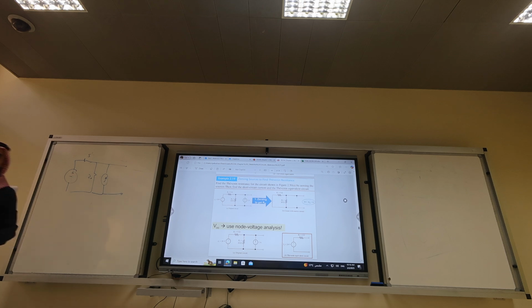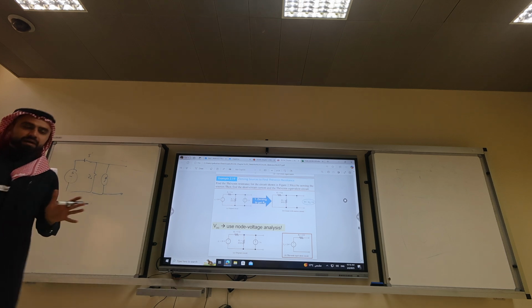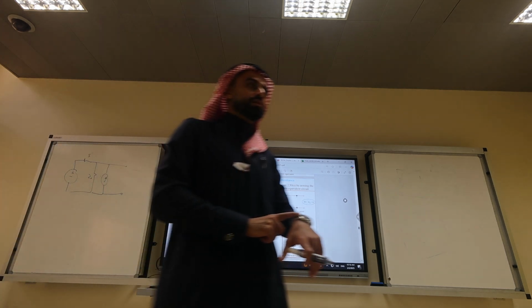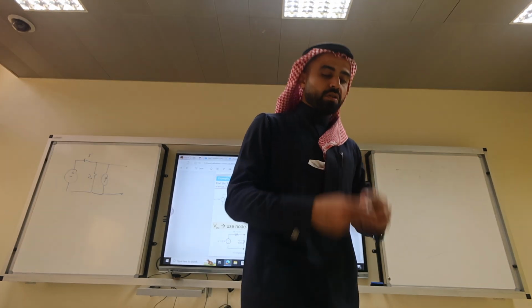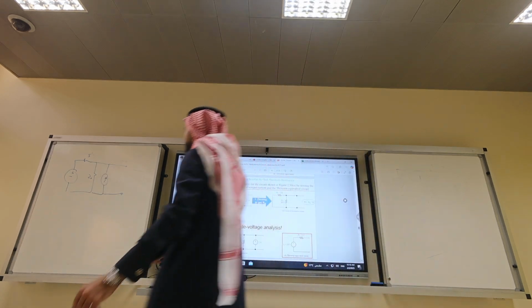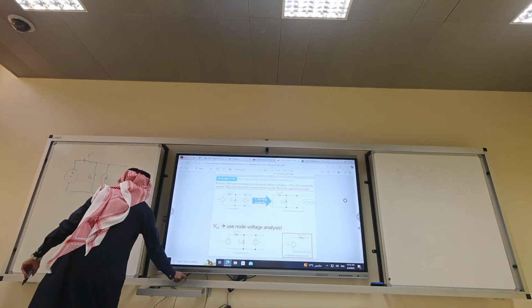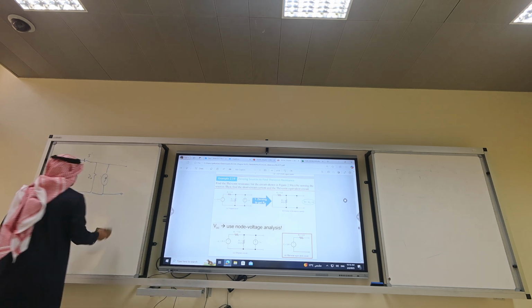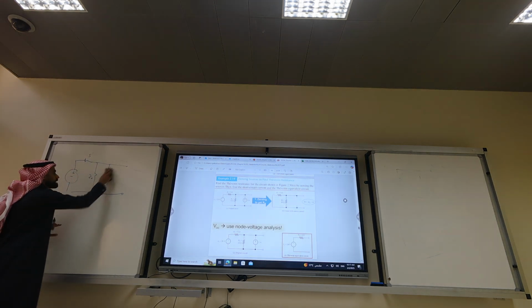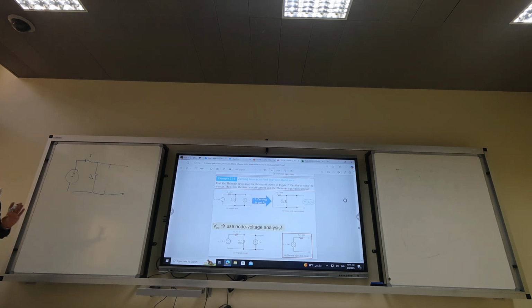What did I tell you about Thevenin? Thevenin is very smart. He doesn't have time in the test. He would rather find R Thevenin first. So what he does, he would kill the sources. How would he kill the current source? Open means erase it without doing anything. Erase it. In the test, you can bring an eraser and erase it. You can scratch it, but if you scratch it, it will make a mess.